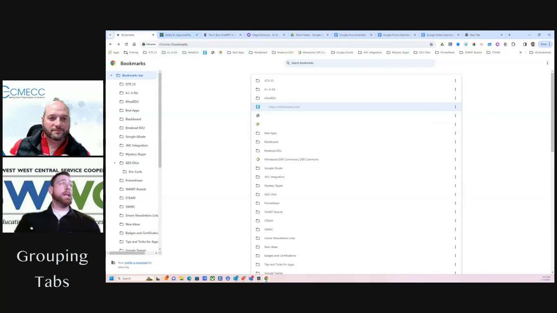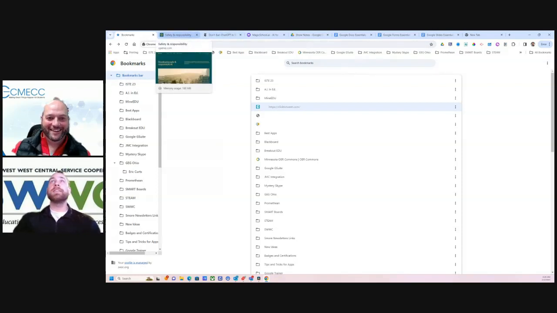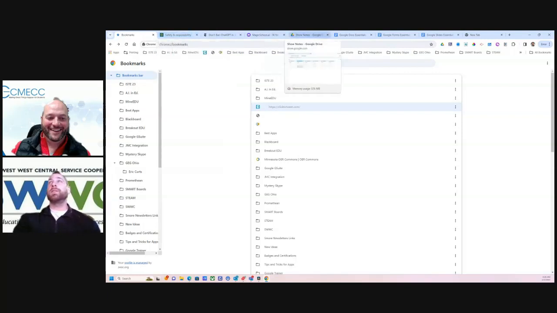Okay. And then the second thing that I've got is we're going to take a look at grouping tabs. And I'll have to be honest, the first time that I ever happened upon this is my son was doing stuff for school on his Chromebook, and I noticed he had all these color coded groupings up there, and I was like, "What is that?" Which I should have known because I use Chrome, I train on Google and stuff like that, and then I must have just missed it somehow, and then he ended up teaching me how to use the groupings. So I'm going to show you, courtesy of his teaching, what you can do with your tabs up top here.